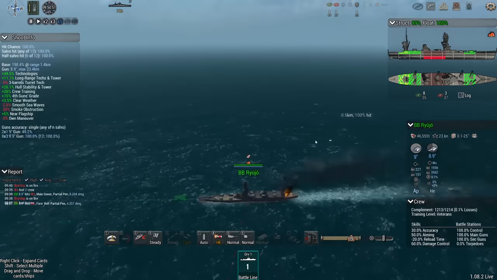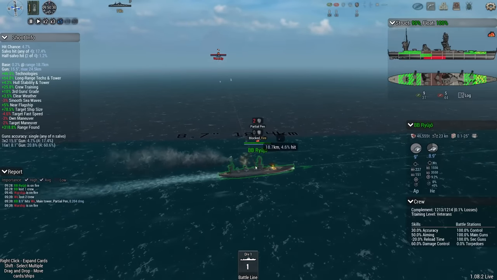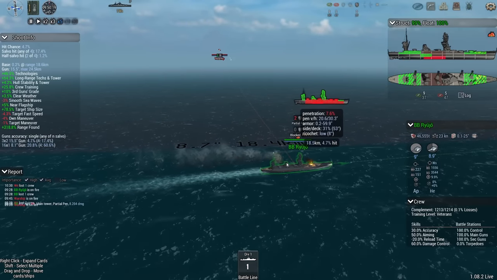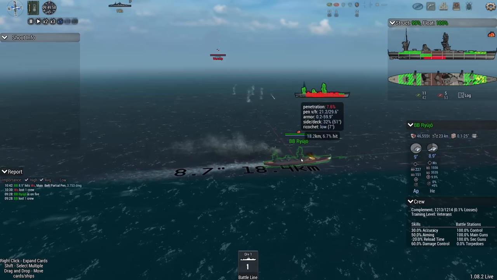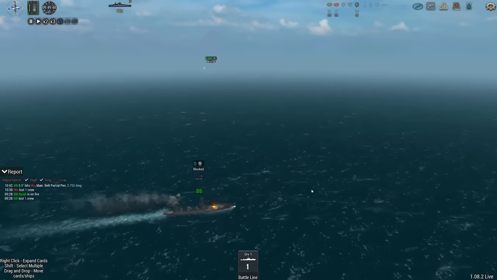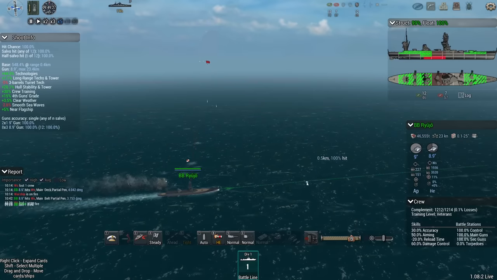We're taking some hits. We don't give a shit. Bonk. There. They can hit the superstructure all they want. They can hit my turrets all they want. The superstructure is essentially the only thing that's going to take damage. 48% ID.